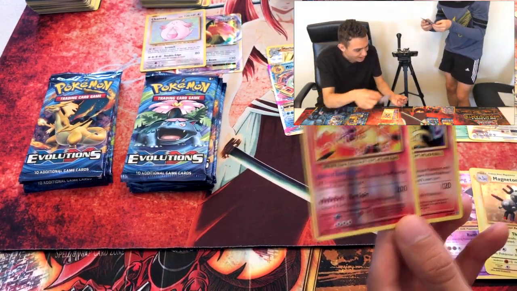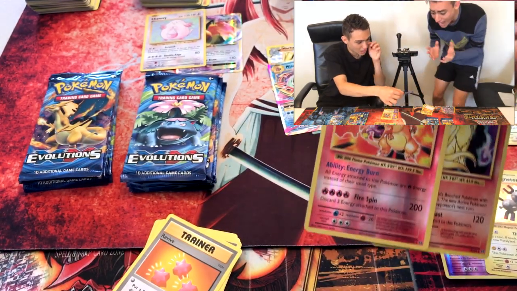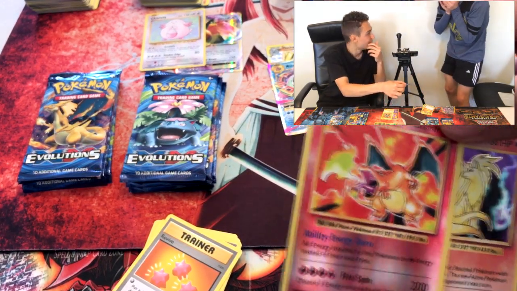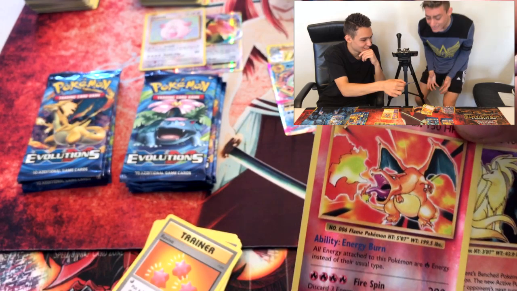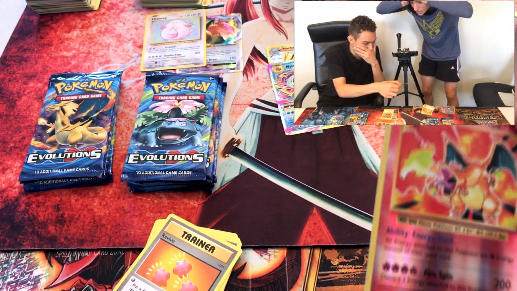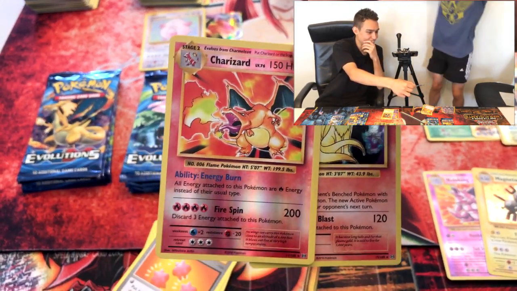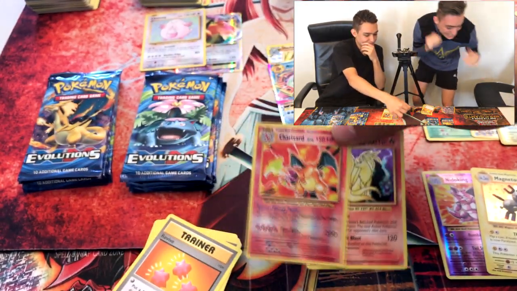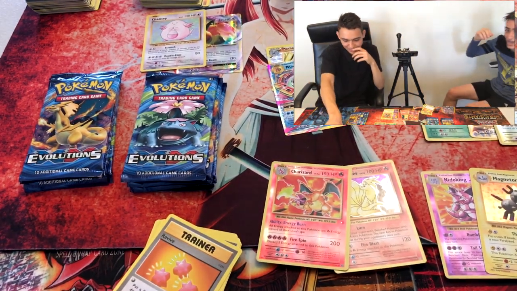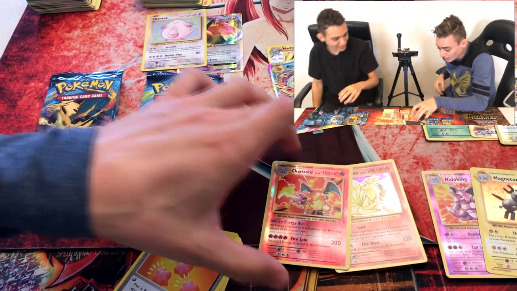I can't believe this. Right after a ZAPDOS, he gets a CHARIZARD. I was just joking around! I was saying you were a current! CHARIZARD! Oh my goodness. I've gotten it! Done! The childhood dream has happened, guys! Oh my god. I can't believe this right now. Your childhood dream, literally. Dude.